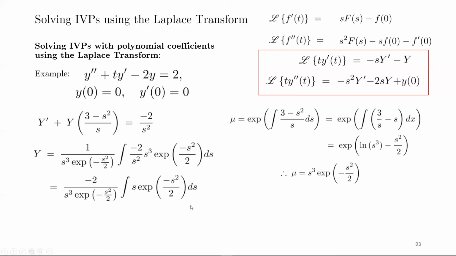And this integral here turns out to be quite easy, in fact, because I am multiplying the exponential. Well, let's just say if I differentiated this exponential here, I would get this exponential back multiplied by negative 2s over 2. So I get multiplied by negative s. Okay, so that integral is pretty straightforward.